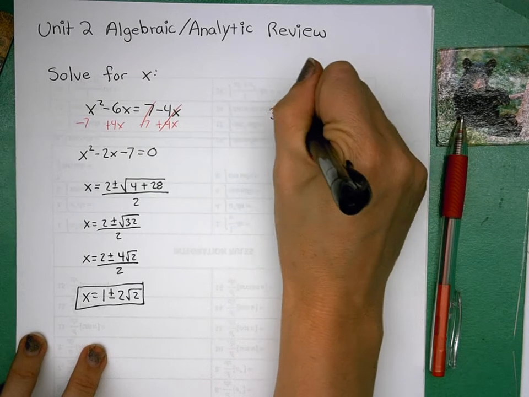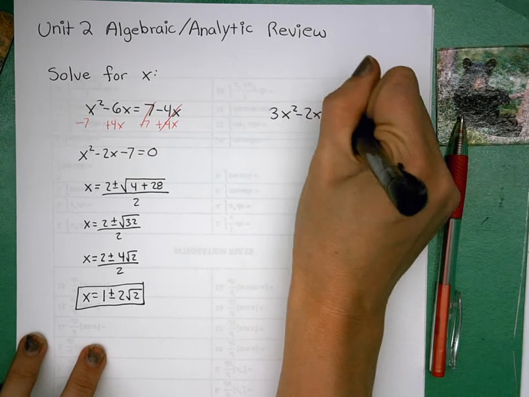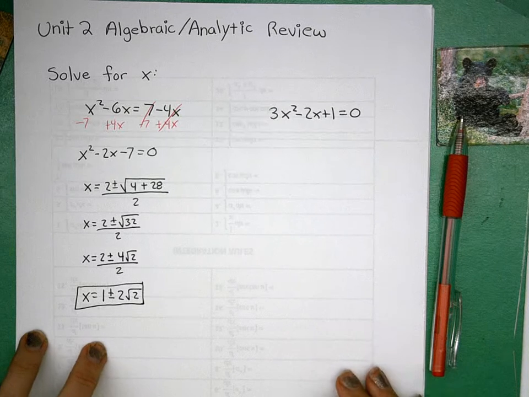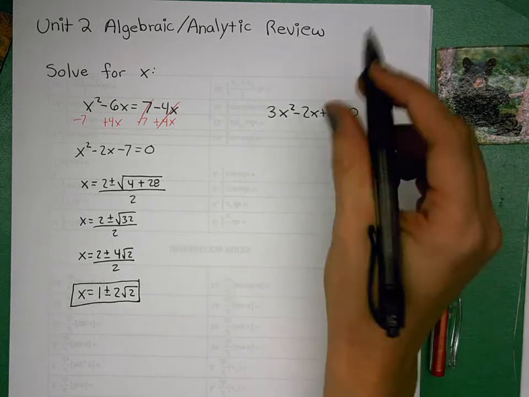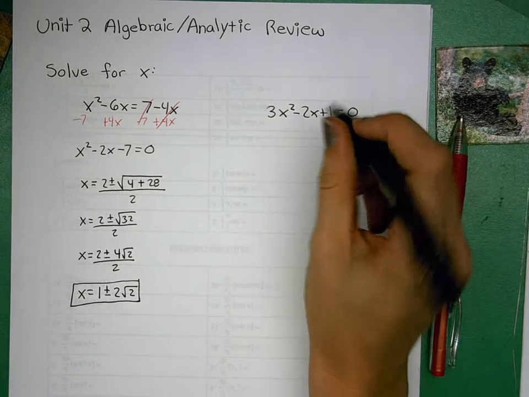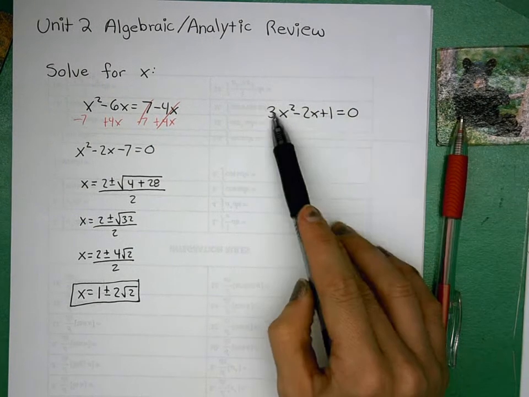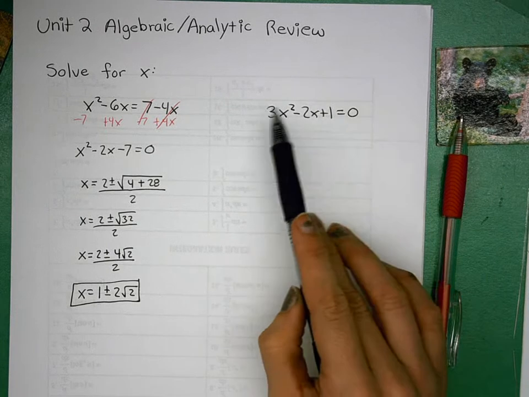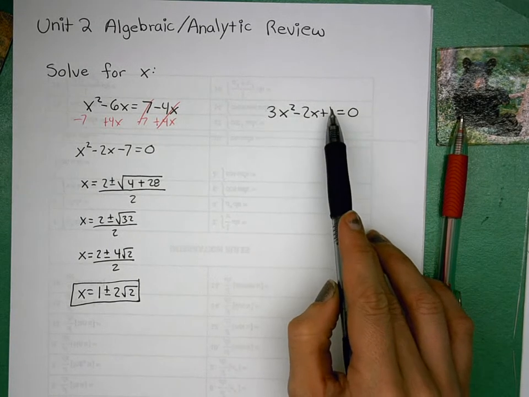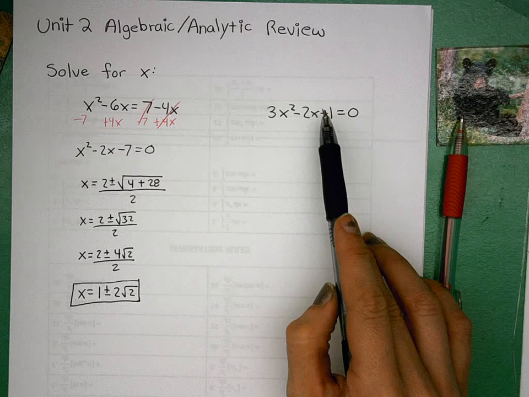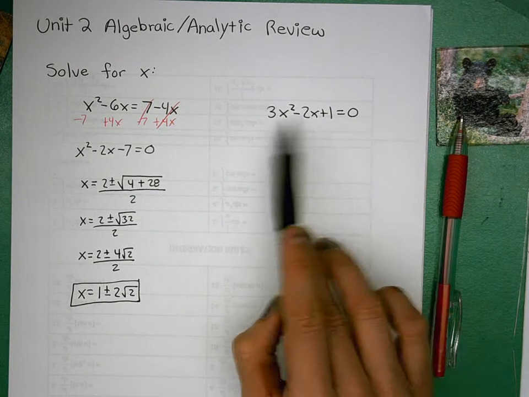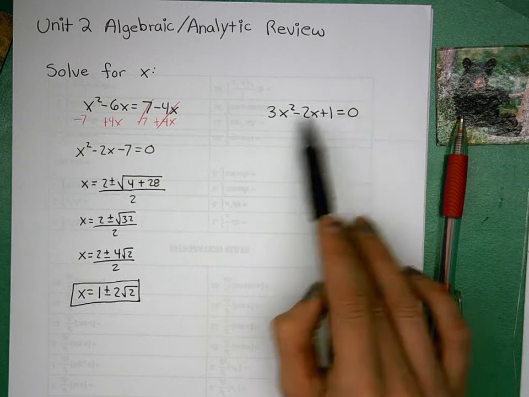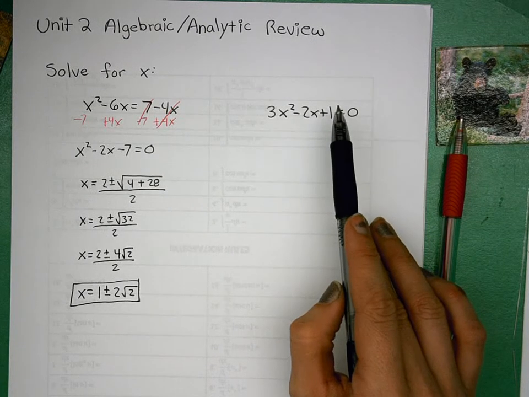3x squared minus 2x plus 1 equals 0. Go ahead and pause the video, give this one a shot, restart it when you're ready. Okay, so this one, again, kind of ticking through our possibilities. Could I factor? Well, then I'd be looking for 2 things that multiply to positive 3, which would be either positive 1 and positive 3, or negative 1 and negative 3, and add to negative 2. And unfortunately, there's nothing there that would factor this expression.